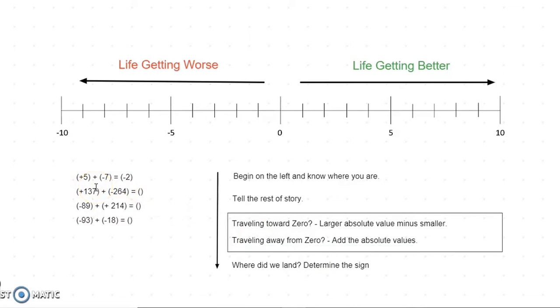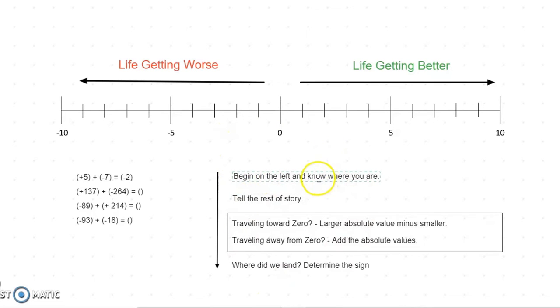larger numbers here. So by now, using stinky socks and air fresheners, I think you know that positive 5 over here, when you add 7 stinky socks, life gets worse. We move to the left, 1, 2, 3, 4, 5, 6, 7, and here we land at negative 2. No surprises there, I think. But let's try it with this extension on our strategy.